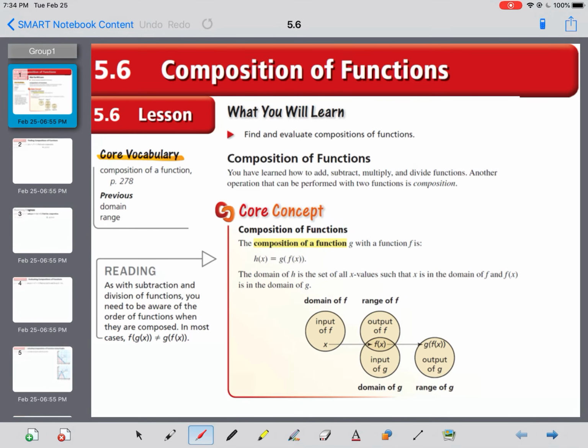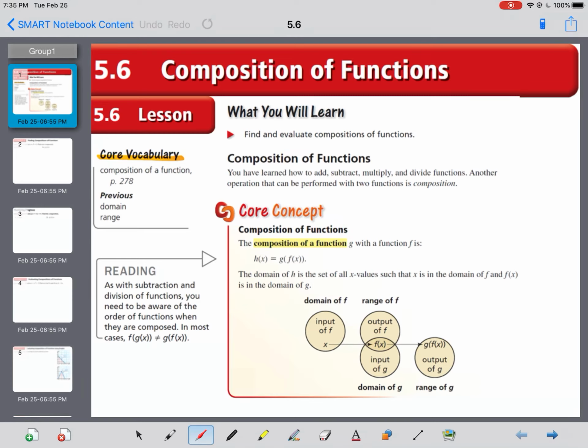5.6, composition of functions. We just got through doing function operations, so taking one function and adding it to another, or subtracting them, or multiplying them, or dividing them. You do have to be aware of domains in this sense, because there are situations where x can't be certain numbers, like underneath a radical sign. If it's an even radical, you can't do a negative number in there. That'd be a no-no. When an x is in the denominator, whatever makes that whole denominator into a 0 is also a no-no. So those are things you have to watch out for.